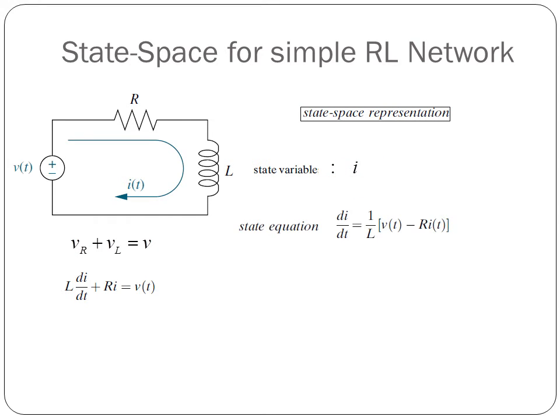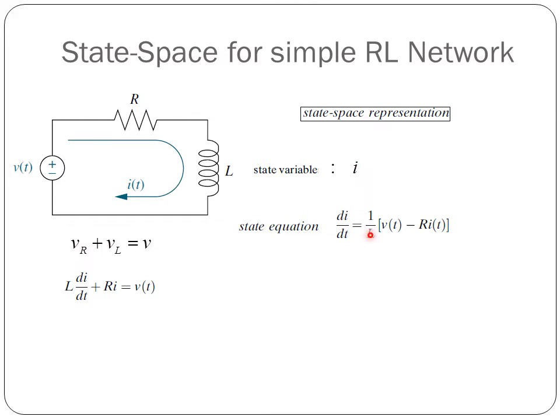And then we will define the derivative of I through an equation which is called the state equation. Okay, so we are going to write this di by dt from this basic equation. We can rewrite this equation into this one, so that we get the di by dt. Now there is some restriction. We cannot write this equation in any format.